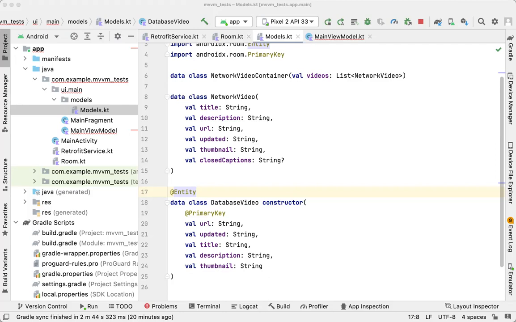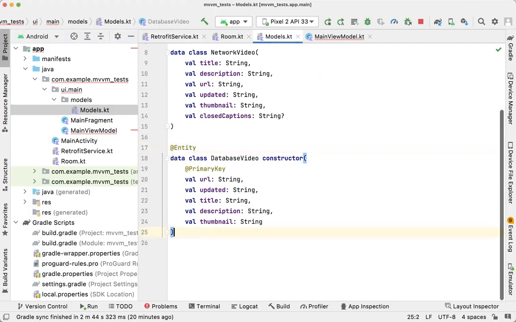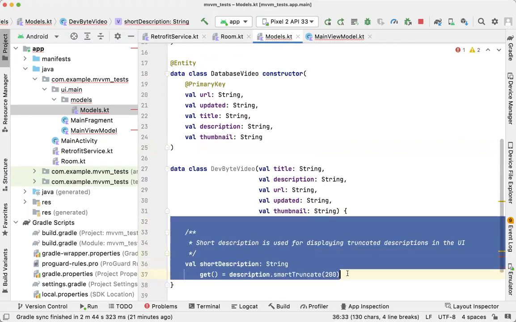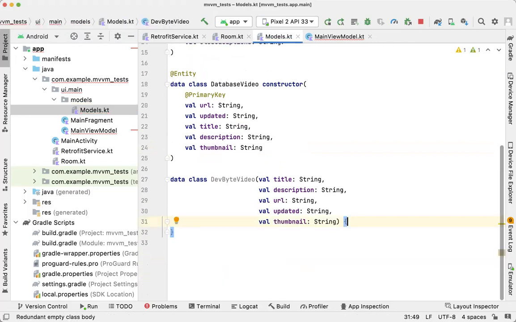Okay, we will need a model for that as well. So I'm going to put it in here. Don't need this actually at this moment.